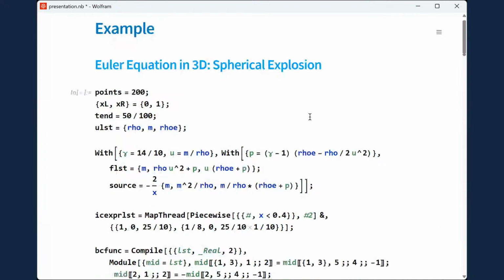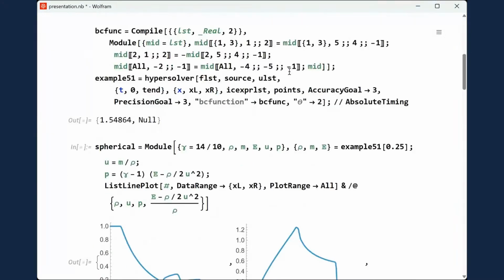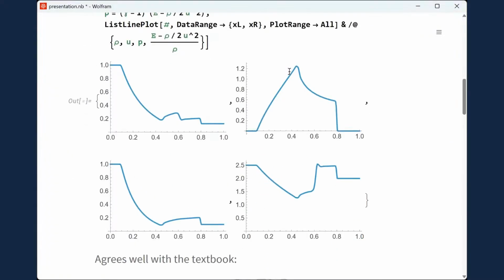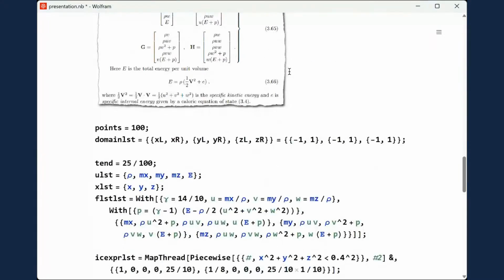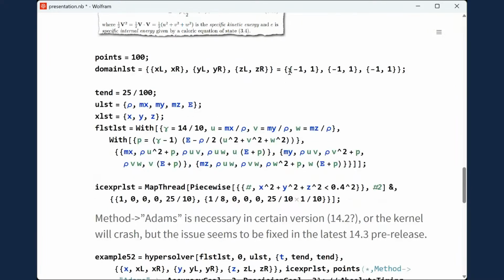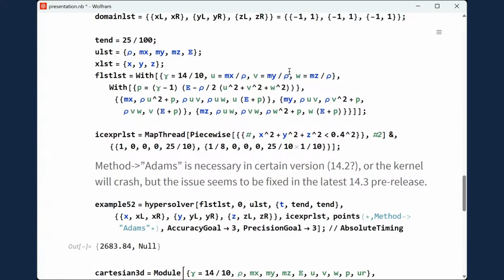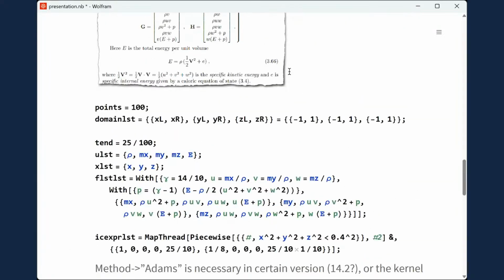Final example. You're using 3D spatial explosion. This example is somewhat similar to the previous one, but here I just want to show that, in principle, we can handle n-dimensional problems with this package.